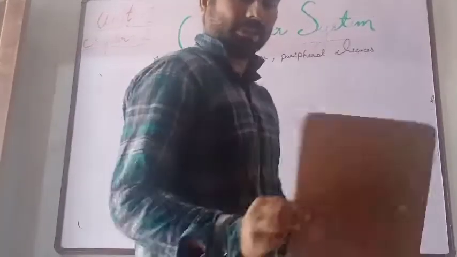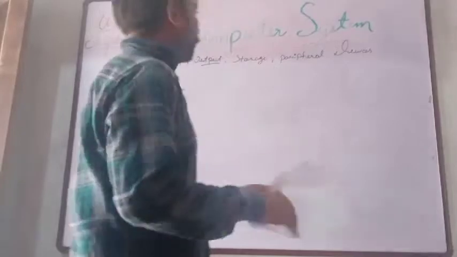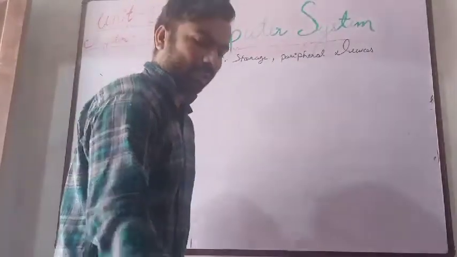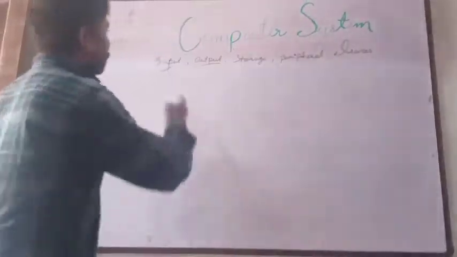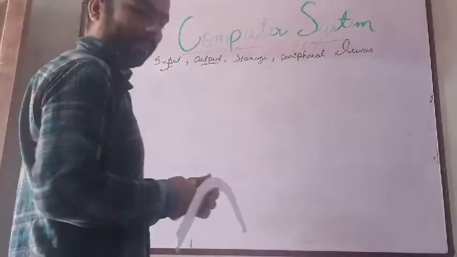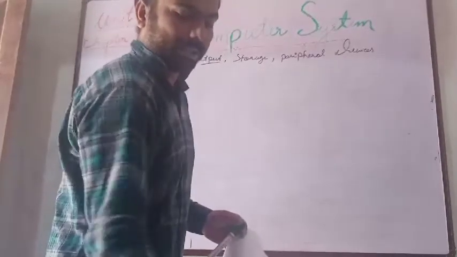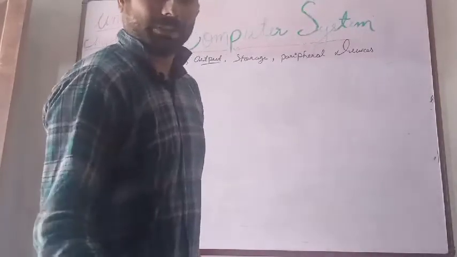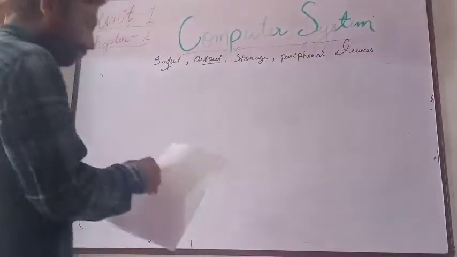The topic which I was covering was computer system. In the computer system, I have given you the video with all the explanations about the input devices. Today I will cover the output devices. It is lengthier because one topic is about the printer. That will become a little bit lengthy.